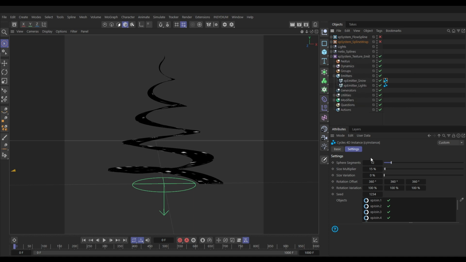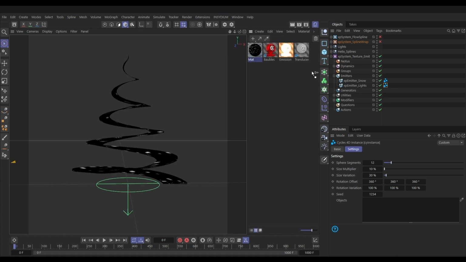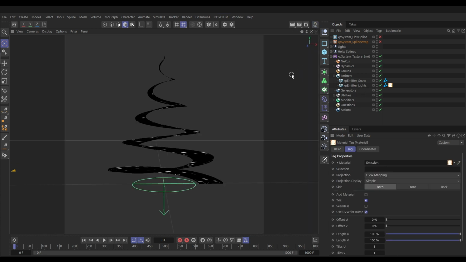Let's go to that though, and actually we're going to reduce the size of this way down, and let's put this on, say, 5. We don't need these chunks to be as big as they were in our spline wrap system, so just put those down a bit. And then in the emitter lights, we can just leave those as is. These emitter lights, because they're not referencing an object, they're just going to make a default sphere. The emitter itself needs a material on it. So let's go to our material manager, drag in our emission, which is our light material, stick it on there, and then that is ready to go.